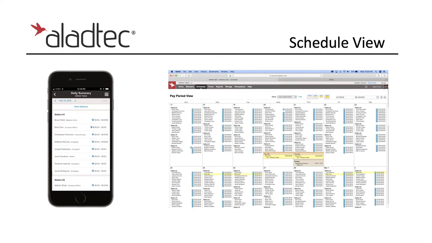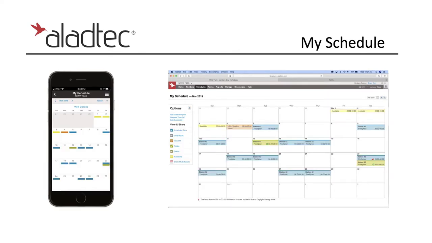Here's an example of a pay period view. You can see here, this is my schedule. It shows that I'm on leave on the 20th, 21st with an event also on the 21st. My name is highlighted. My Schedule, we're looking at Johnny Gage. He has a My Schedule on the left. Under Options, you see a legend. They're color coordinated with some options to select time off or a trade or edit availability.